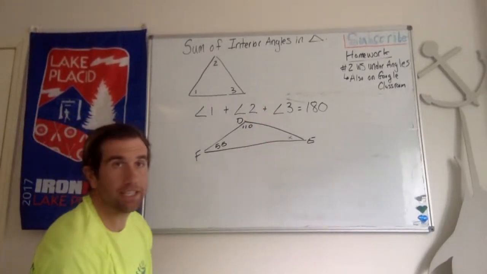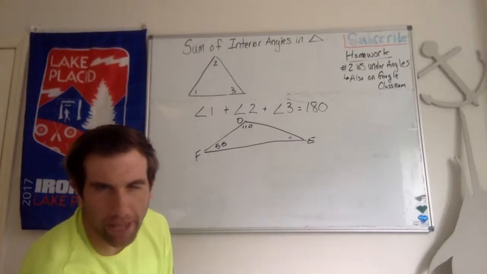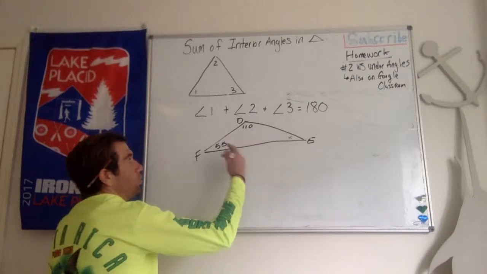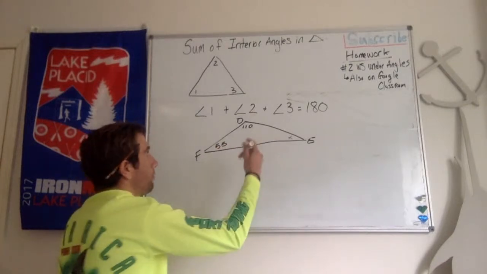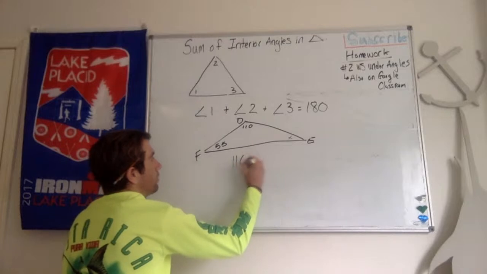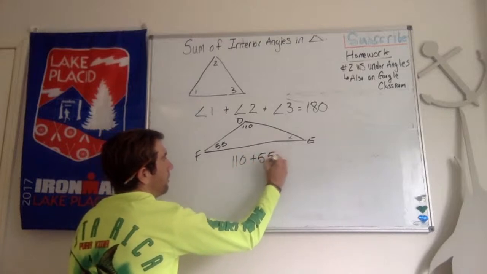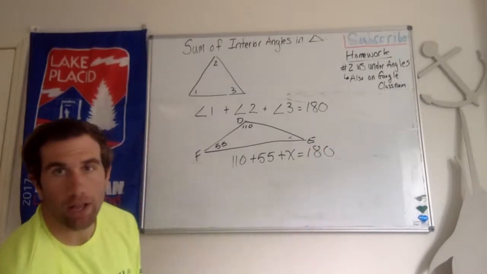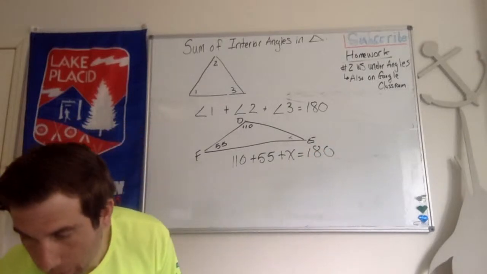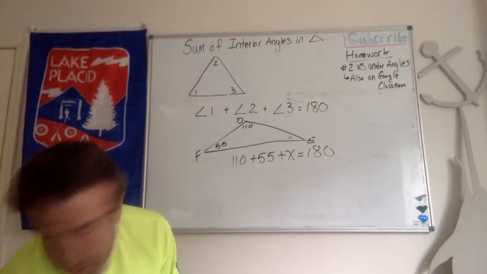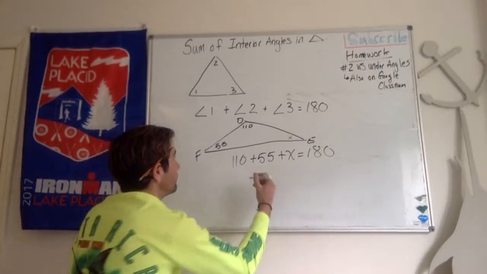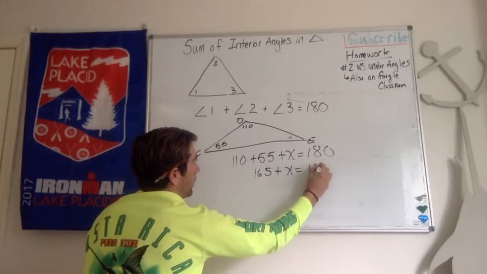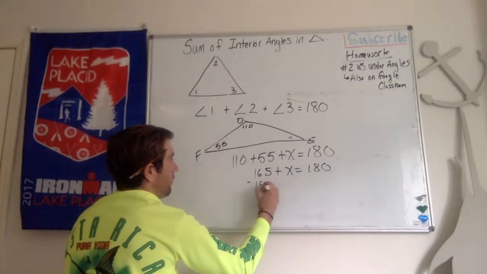Now listen, this is easy. You can probably do it in your head, right? Yeah. It's probably easy to be able to do it in your head, but write it out, because watch what I'm going to incorporate in a second. So 110 plus 55 plus X equals 180. Okay, simple. So what did I make? I made an expression here. Now you do 110 plus 55, which is 165 plus X equals 180. Subtract 165 from both sides.